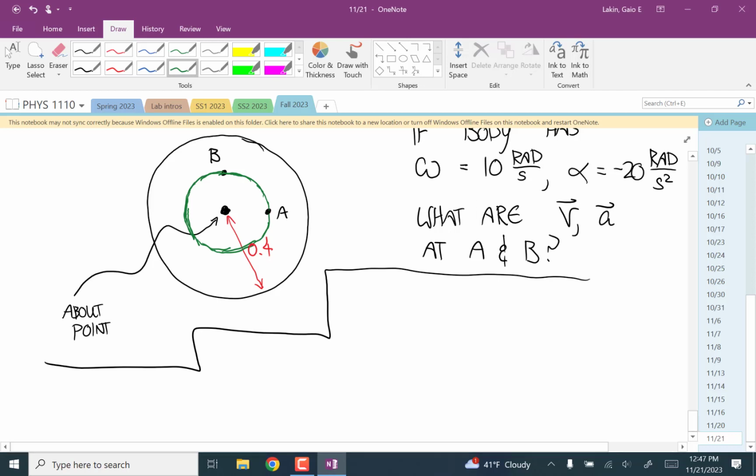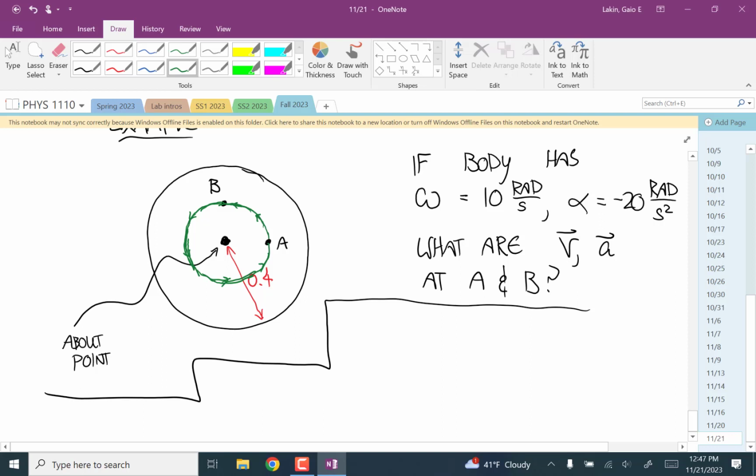Based on the sign of the angular velocity, which way is this point A moving around that circle, clockwise or counterclockwise? Counterclockwise, yep. So it's going this way. We'll worry about the acceleration in a second. If that's the path, the direction of the velocity vector is tangent to the path in the direction of motion, so like that. That's the velocity of that point A.